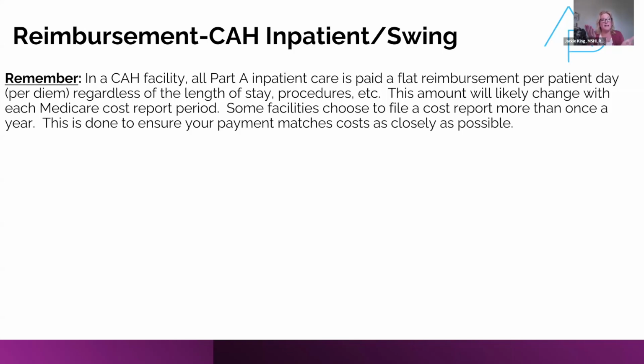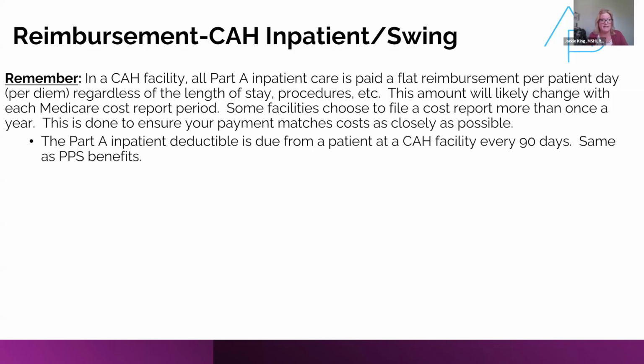And you'll do that because you want to make your costs and your expenses match as closely as possible. So if you had a huge capital expenditure and 2 months into your next cost reporting period you paid it off, your costs went from way up here down here, but you're still getting reimbursed high. If you don't change that, you're going to owe money to Medicare at the end of your cost reporting period. Also, if something happened, like a pandemic or public health emergency, and you're putting all these agency nurses in there, building walls, buying personal protective equipment, your costs went way up and you're not getting very much, you may file an interim to get your payment to match so you're not struggling and you're getting your payment as you need it.